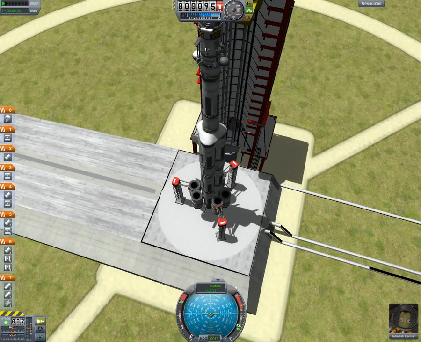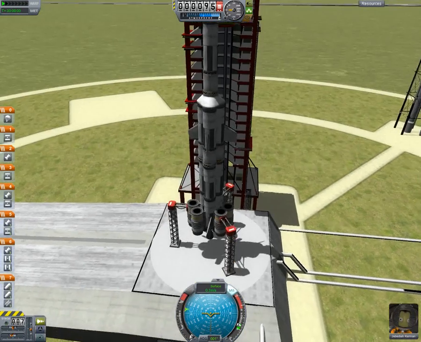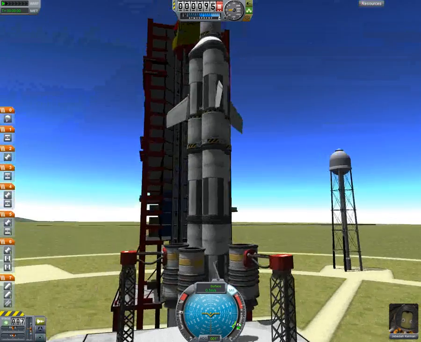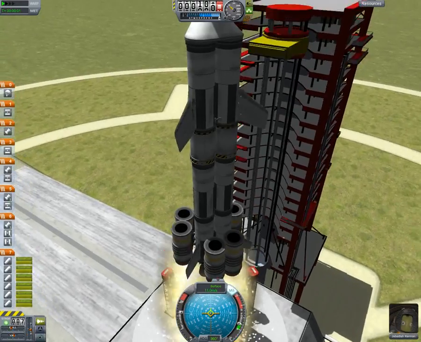Now, something I've got to do before I launch is turn on my computer controls, which is that module way up at the top. I do that by pressing T, and SAS lights up. And now you see the fins working furiously to keep this rocket centered. No matter. I'll throttle up the engines that are not going to be activated for a while, and I'm going to hit spacebar, and off we go.